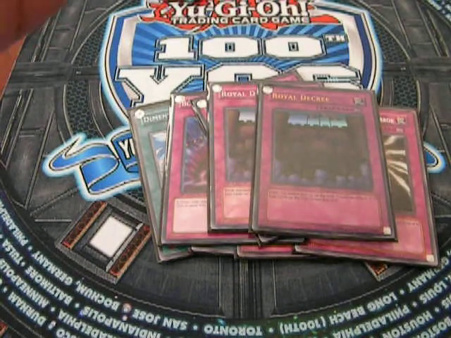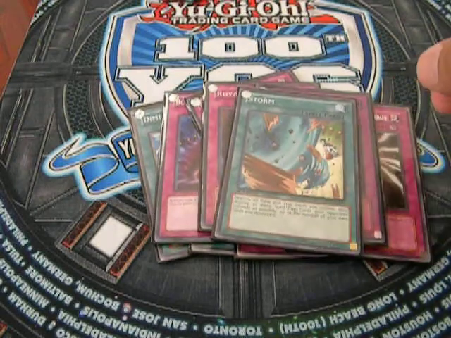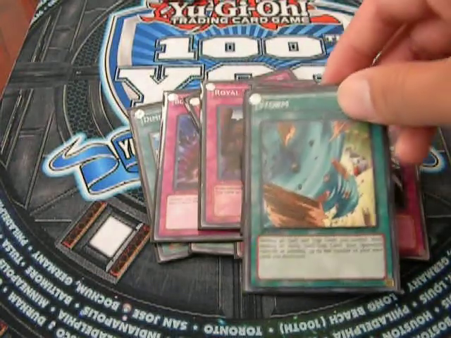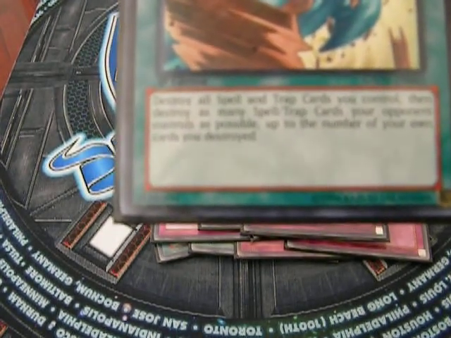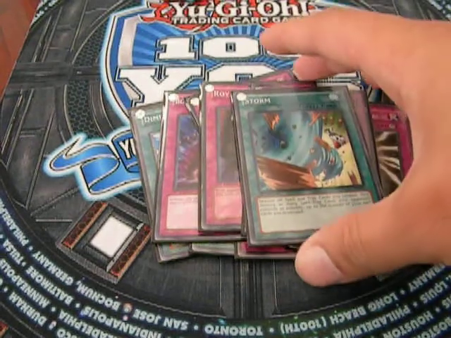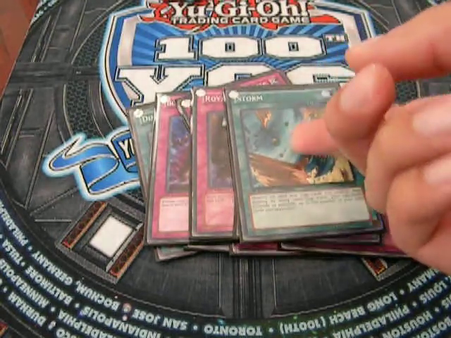And Storm. I'm choosing Storm over a 3rd MST simply because this card has actually won a few games for me. For those who don't know what it does, you can destroy all spell and trap cards you control, then destroy the same amount of spell and trap cards your opponent controls, equal to the number that you destroyed on your side. So this deck does 3 MSTs and all the Inzektor, you can equip. So there's always something to pop for this card.